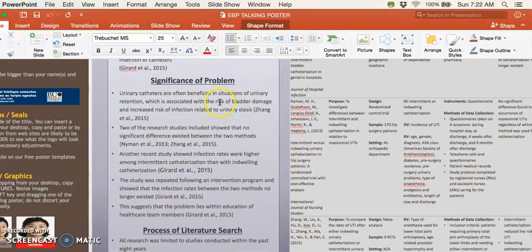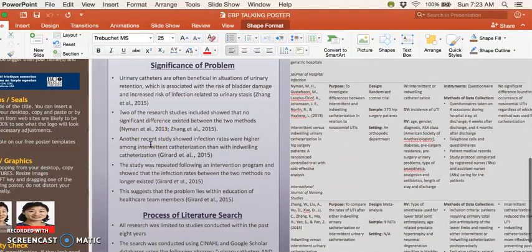Now, it's appropriately cited. It needs to be cited, and it's appropriately in bullet format, so that's excellent. Probably my comment would be to reduce some of the words. These are pretty much written in full sentences, so they're full sentences that are bulleted. So that's halfway to where we want to be. So what I would say is make these phrases. They don't all have to be phrases, but things like this suggests that the problem lies within, I would find a way to just put: problem is in education of healthcare. Actually, you don't even need a period there.